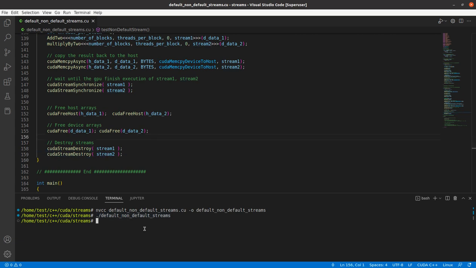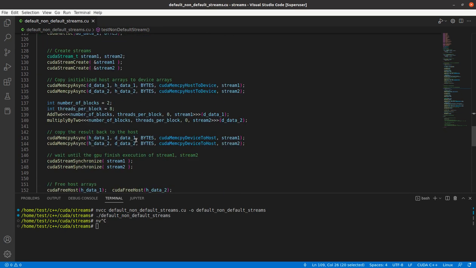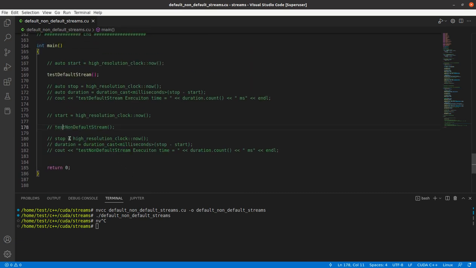Let's now compile this application, or before we compile, let's call this function from the main. So from the main now we call the test non-default stream.